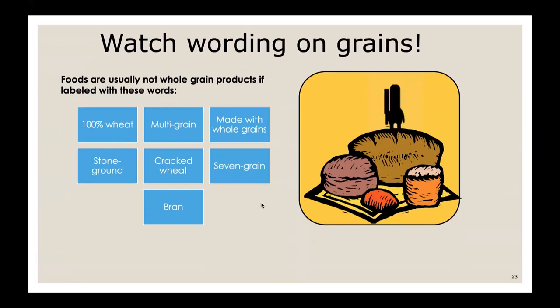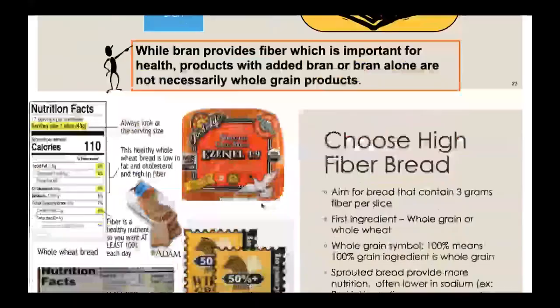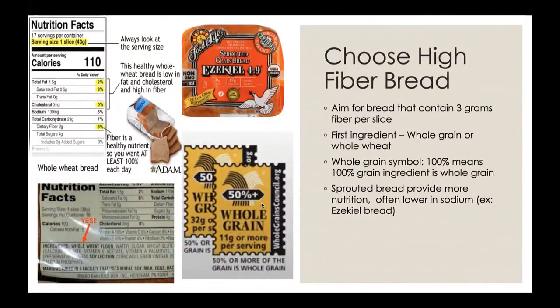So look at the nutrition facts label, the amount of fiber listed, or the ingredient list to find the real ingredients in any product. This is one of the ways when you are shopping for bread: be sure to check the nutrition label to ensure that it contains at least 3 grams of fiber per serving, or choose a bread made with whole grains, where the first ingredient should say whole grain or whole wheat.